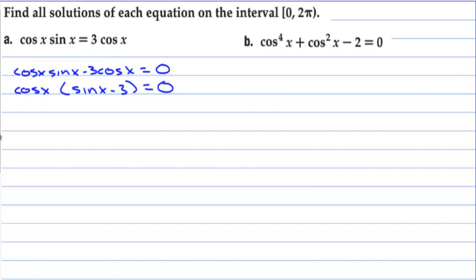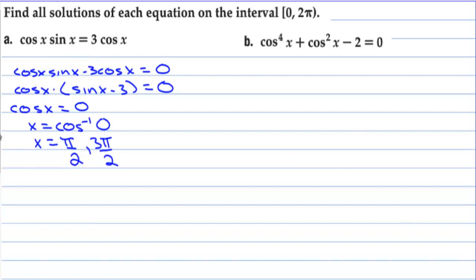But now we use the zero product property. In order for this to be 0, one or both have to be 0. So cosine of x has to be 0. X equals the inverse cosine of 0. In other words, take the inverse cosine of both sides. This asks the question, what angle has a cosine that is 0? So on one trip around the circle, that'd be pi over 2 and 3 pi over 2.